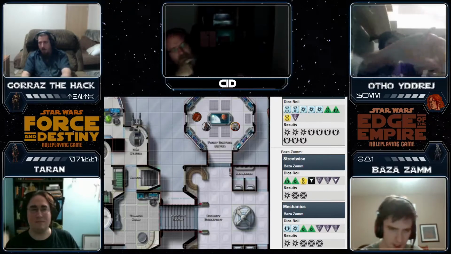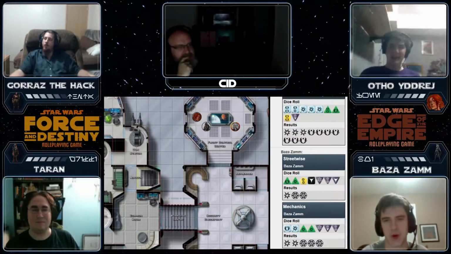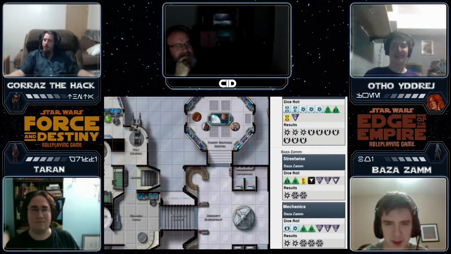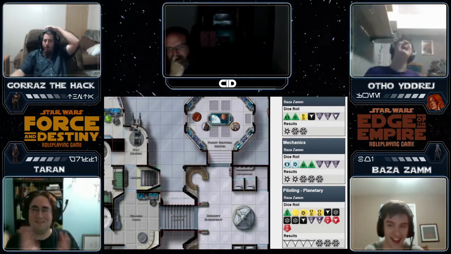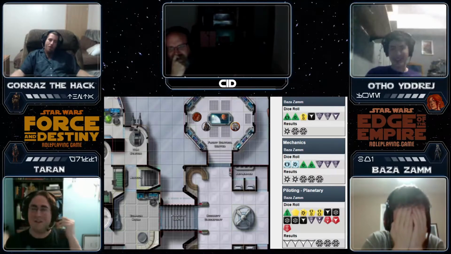Okay. Dice pool is set. Go ahead and make your planetary. Let her rip. Here we go, boys. You're just going to die. You're going to despair and die. Ah! Oh shit, we knew you well, Jay.